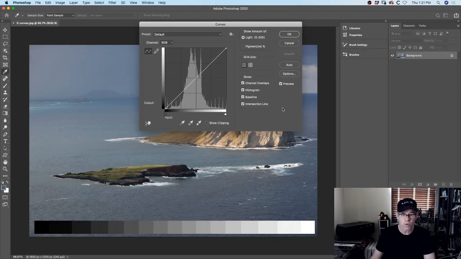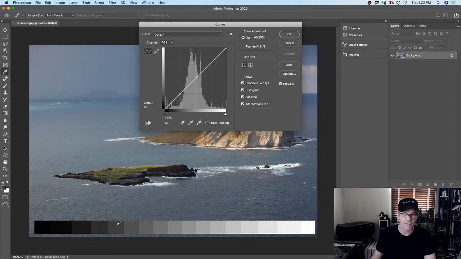Okay, so if you look inside the curves adjustment, and all the curves, you'll see these little gray bars. Maybe you haven't even noticed them, these gradient bars here. Maybe you have, or you don't really know what they're for. But if you look at the very bottom here, notice it goes from black to white. And this is essentially what I've created, black to white here, but I've broken these up into specific regions rather than having a smooth gradient, just so I can demonstrate and show you a little bit easier. Okay, so here's the thing.